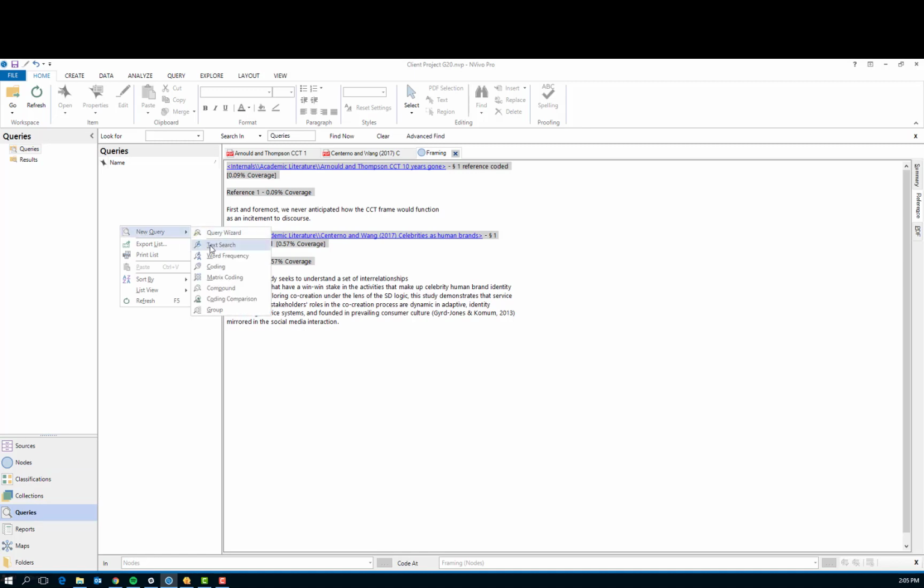So you can do different types of queries. You can do a text search, you can count the number of words, you can search your coding. There's all sorts of things that are much more advanced that we don't need to worry about at this stage. At this point, I'm just interested in a text search.